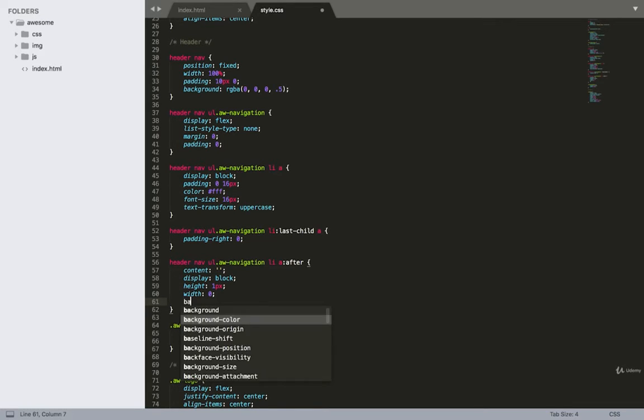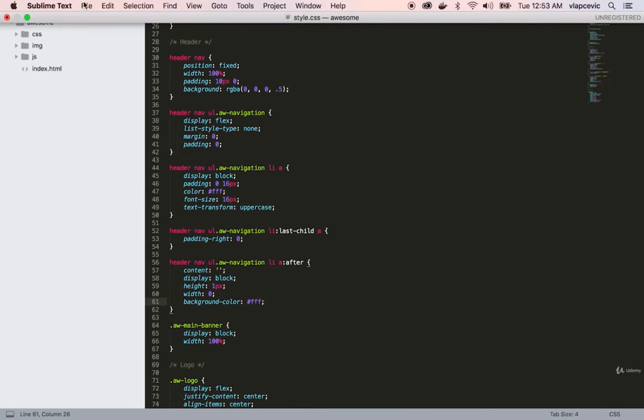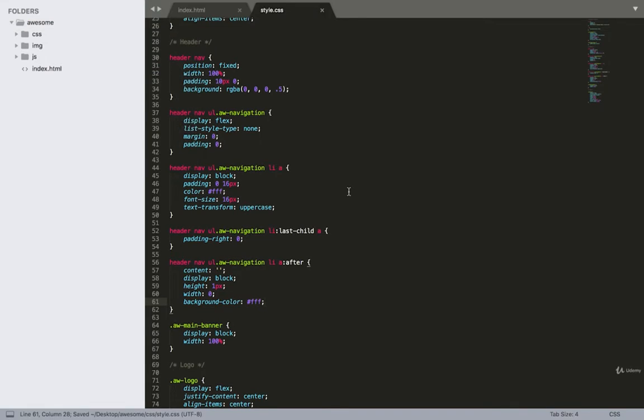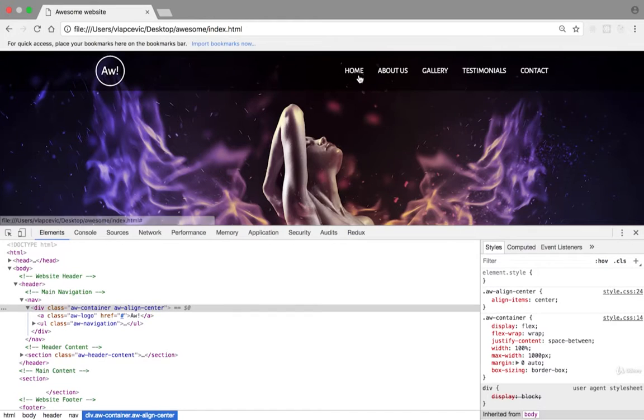So I will just give it a background color, and let's say a background color of white. For now, let's just save things like this and see what we have. I will reload the page. Yeah, nothing happens.